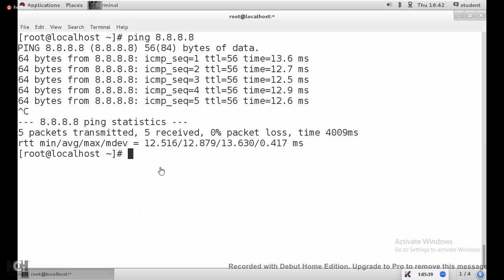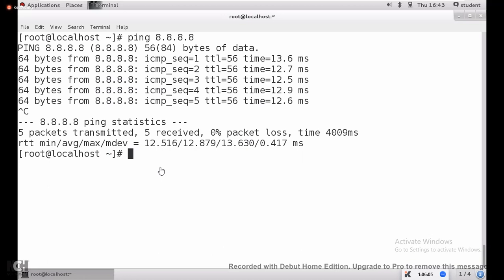So how are you going to know the DNS server? Global, not Google. Global means the total world. Global DNS server IP address, or global DNS server prefix, you can say.